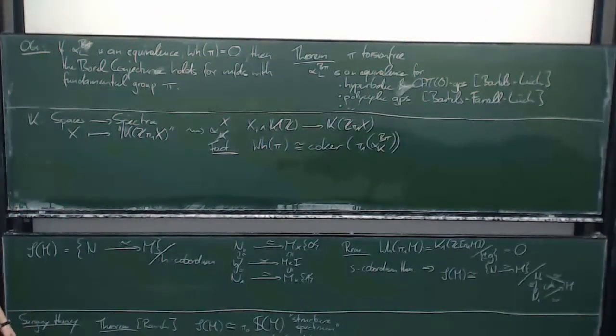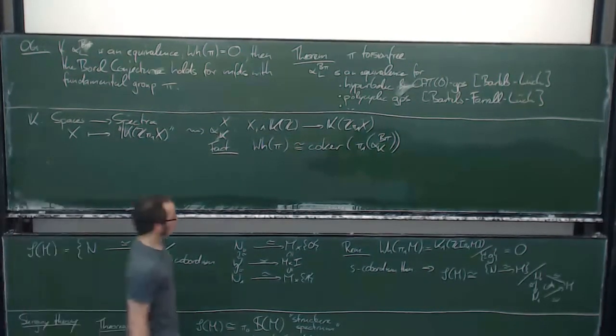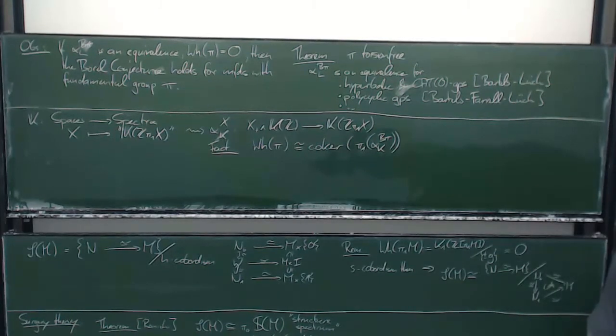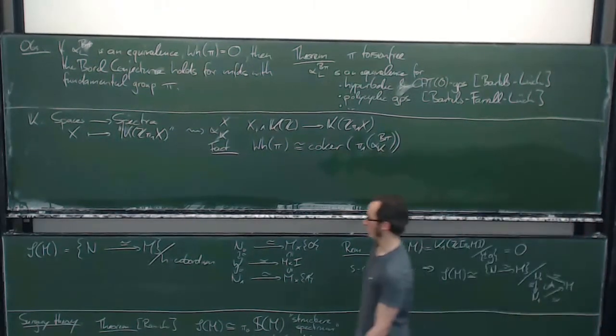So again, in this case it tells us if we know that the K-theoretic assembly map in degree 1 is surjective, then the Whitehead group of that discrete group that we are looking at is trivial. So in particular, if we know that the K-theoretic assembly map is an equivalence, then this is definitely sufficient to deduce that the Whitehead group of that group vanishes.